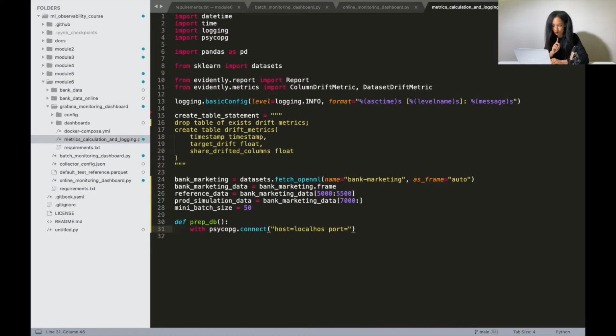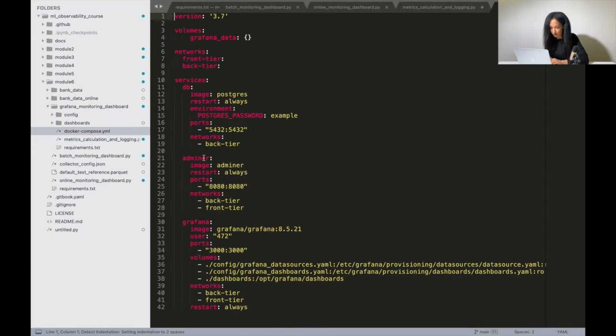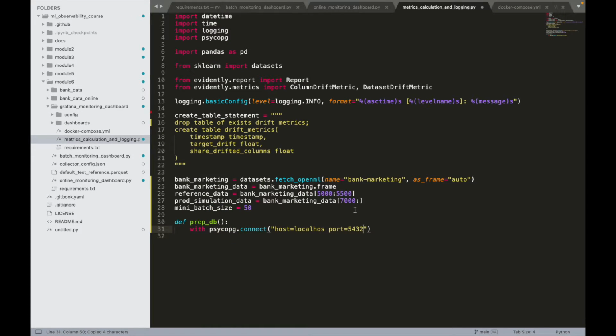And well, I'm not sure about the port, so I will quickly go back to my Docker Compose so that I can check the port for Postgres. It's 5432. Anyway, let me just copy it here.